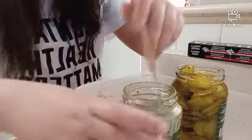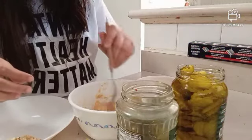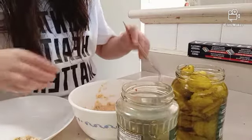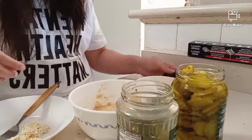So now I'm going to take the jalapeno peppers. So I'm going to take one. I'm going to put it in, cover this, and put it into the breadcrumbs. And just put it in the bowl and continue.